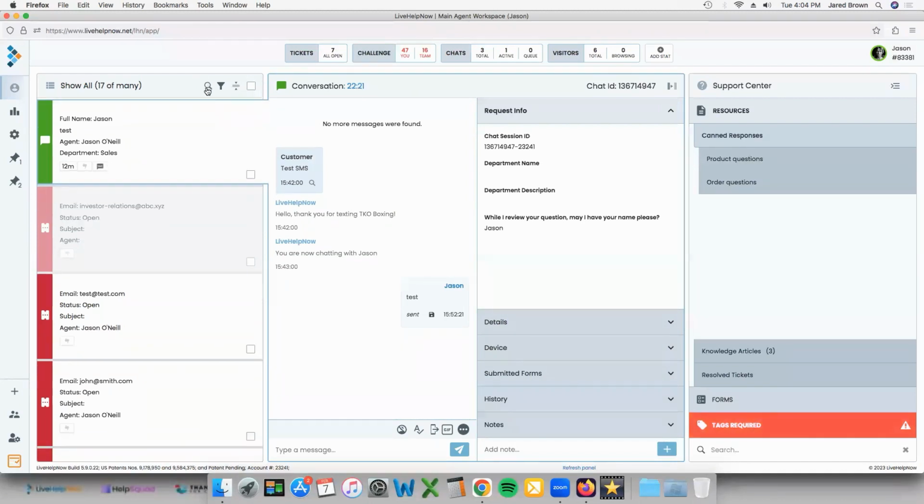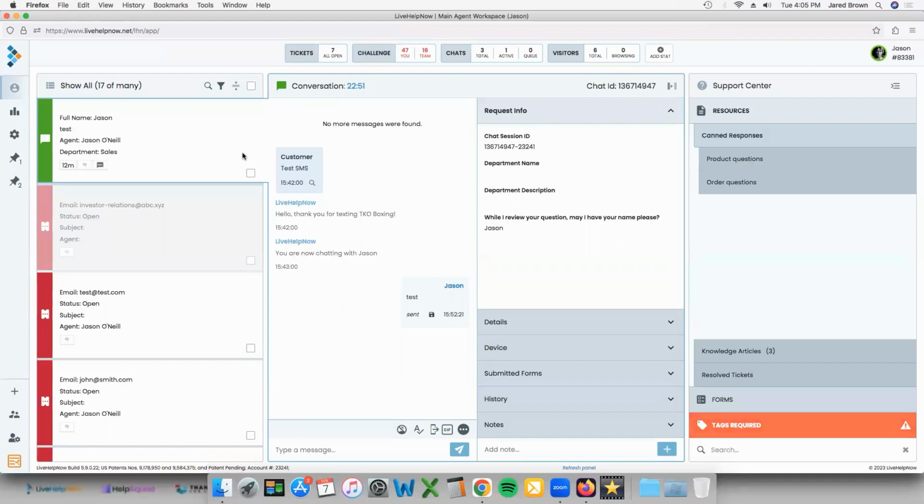But I would assume we would say that if someone is not receiving chat transcripts, there's an issue there, report it to us and we can look behind the scenes to see if that happened, correct? Yes. If somebody on your team isn't receiving transcripts, here's a couple of things you can check. But if all else fails, we can look on our end in our email server and see if it's being blocked or not. But there's a couple of common things that people do that are a mistake.